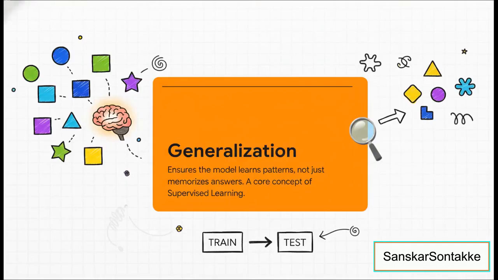And this one step perfectly shows a huge concept from way back in episode 2. Remember when we talked about supervised learning? The goal was never for the AI to just memorize the answers. The goal is for it to generalize, to learn the deep patterns so it can make smart predictions on data it's never seen before. This whole train-test split, that's what forces real learning, not just memorization.